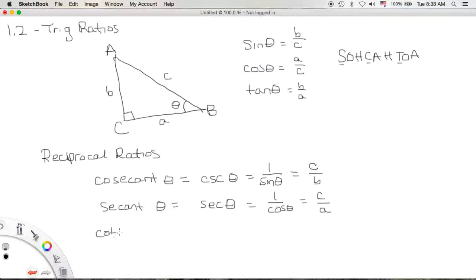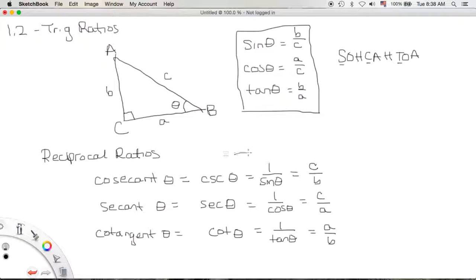And then there's the cotangent, which is written COT theta, and it's the reciprocal of tangent of theta, which means it is adjacent over opposite. So you need to know these basic trig functions, and you need to know their reciprocals as well. So we have 6 trig functions that we're going to work with, and in this we're just going to talk some basics about how to find those. So let's look at this.